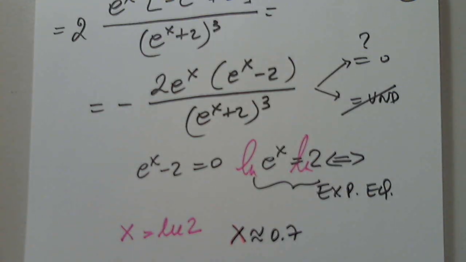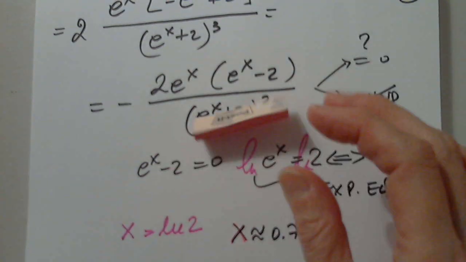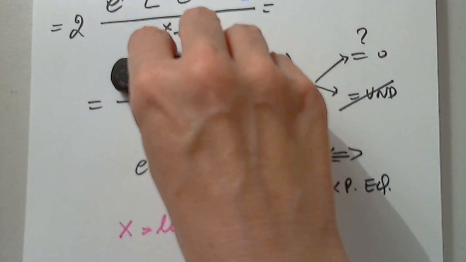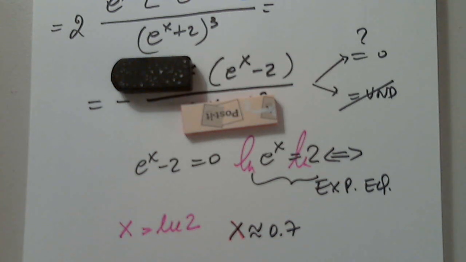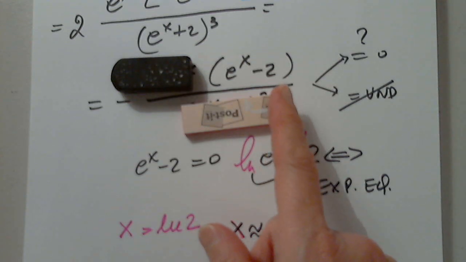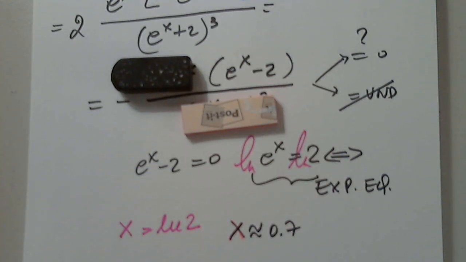Now, let's analyze and see what happens here. I have to study the sign of this, to put the sign left and right. I refuse to study the sign of this because it's always positive. I refuse to study the sign of this because it's always positive. So what I'm studying the sign for is negative e to the x plus 2. So I will put this in the graphing calculator, just that. I don't care for anything else. So in y equals, clear anything else, and just put in 2 minus e to the x.